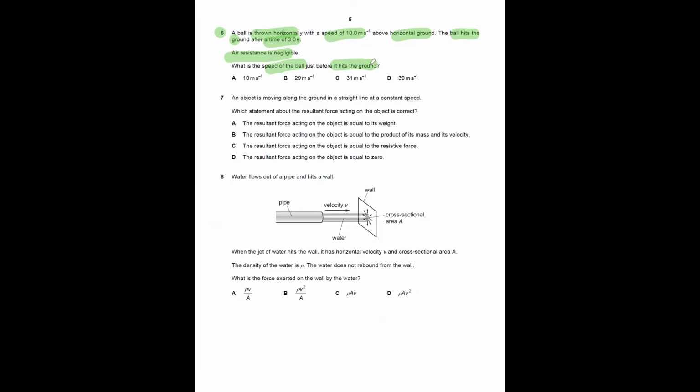Okay, so there are a few things here that you should identify first. The moment they tell you air resistance is negligible, this automatically tells you this: weight is the only force acting. From there, acceleration A is constant, and A is equal to g. The moment you see air resistance is negligible for something that moves through the air, it already tells you weight is the only force acting. So from there, acceleration is constant, and acceleration will always be equal to g.